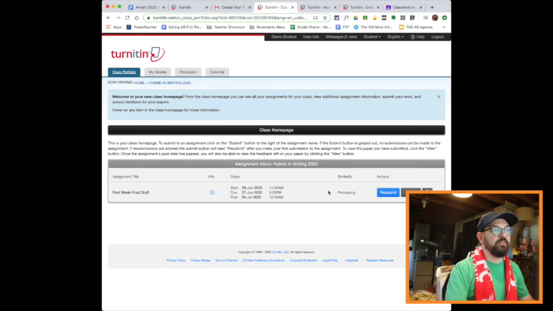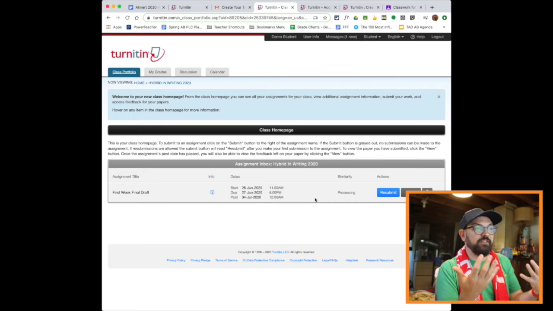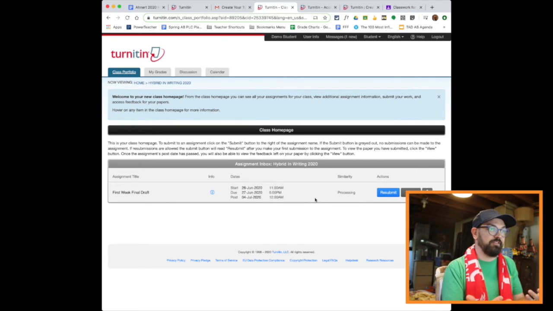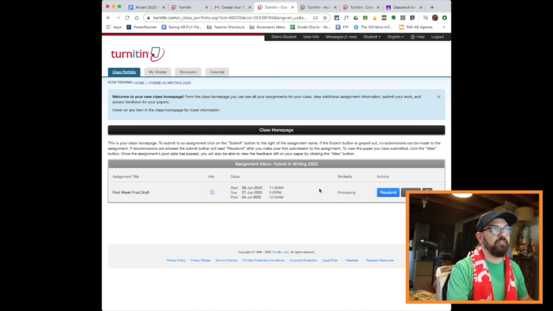Now right now it is generating what is called a Similarity Report, which means it's actually scanning through the document, comparing it to all the other documents that it has in the Turnitin database, and seeing if it is flagging any matches. Once the Similarity Report is complete, it will be a percentage.